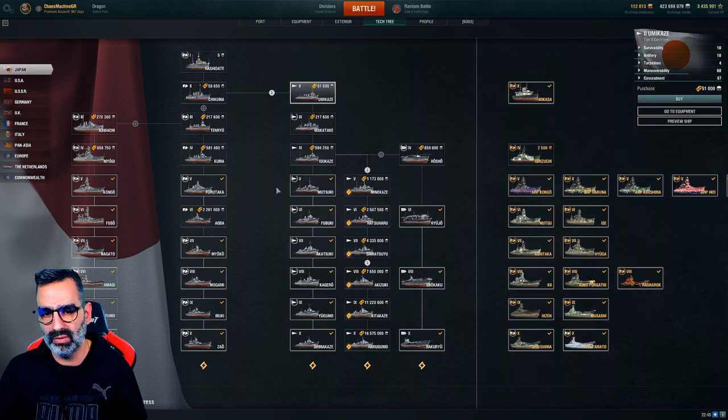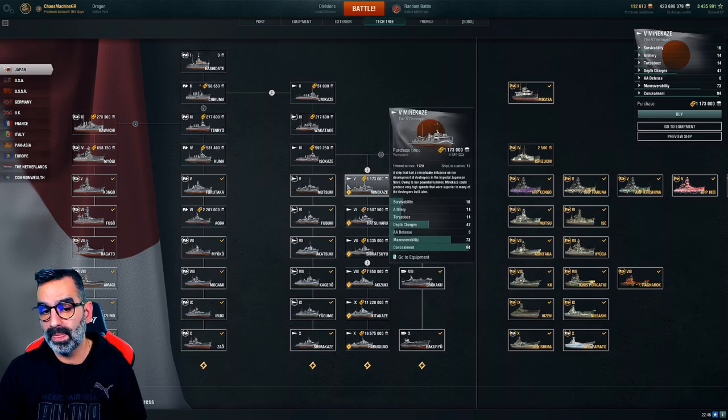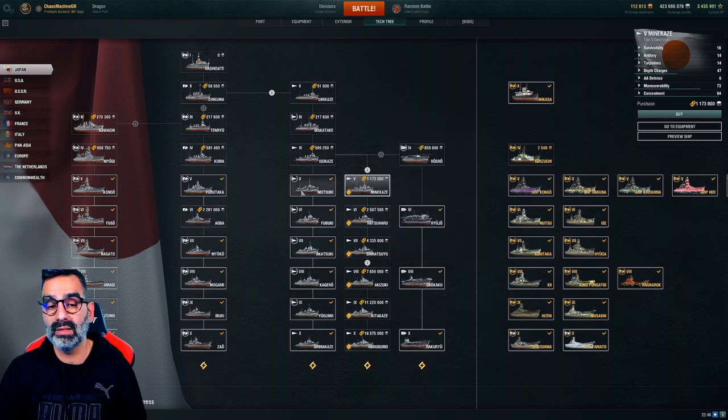It's not needed to spend your money on this. You have to buy Minekaze. You have to play one battle. You have to win or you have to make 300 base XP. In co-op, random, and if I'm not wrong, in the missions, the scenarios. Sorry. You have to buy the Minekaze. One battle, and that's it.